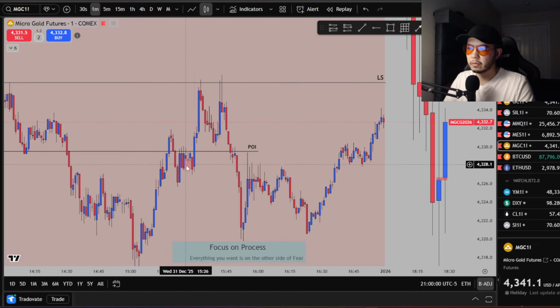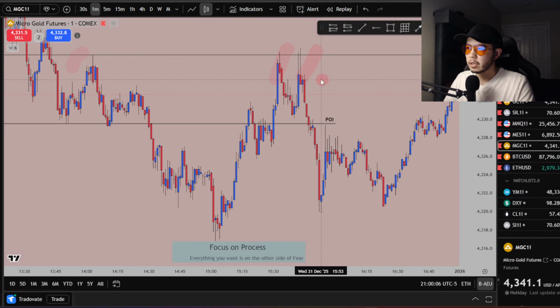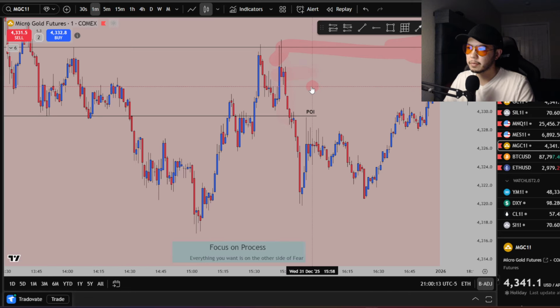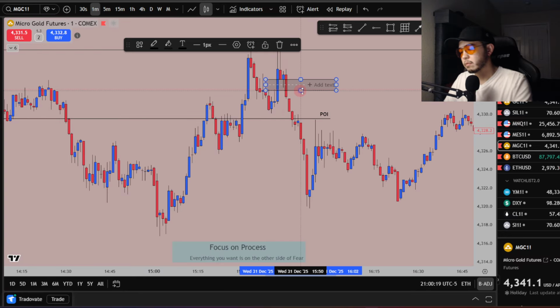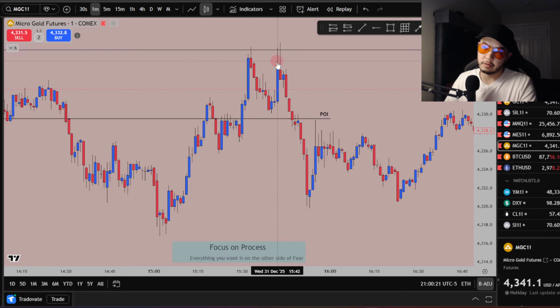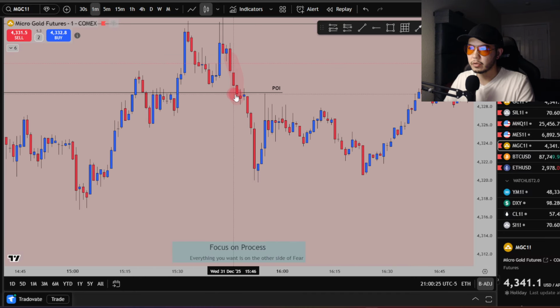So this one, we failed to close above it. We tried it a couple of times. And if we fail to close above the liquidity, when we go down, you can either get in on this inverse gap, or you just want to be 100% sure that we are going to go down. You just wait for it. The candle closed right here after this candle. You could have gotten in.